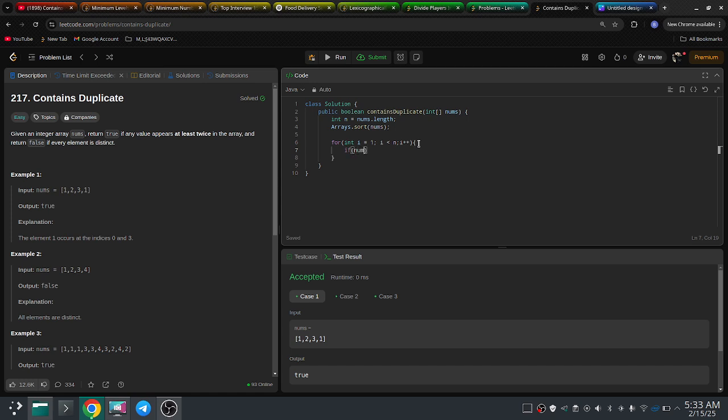I'm gonna check nums i and nums i minus 1. I can see nums i is this one and nums i minus 1 is this one. After sorting them, they are gonna be the same value. So I return true if the values of them are the same. If it doesn't work for all conditions, as before, I return false from my function.